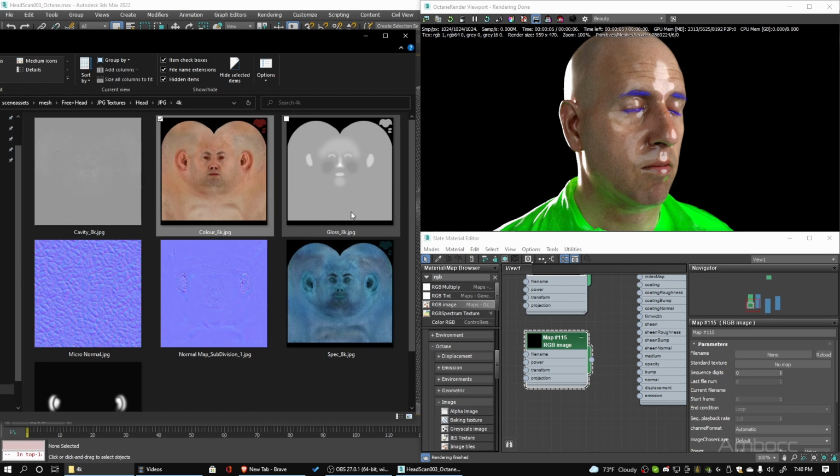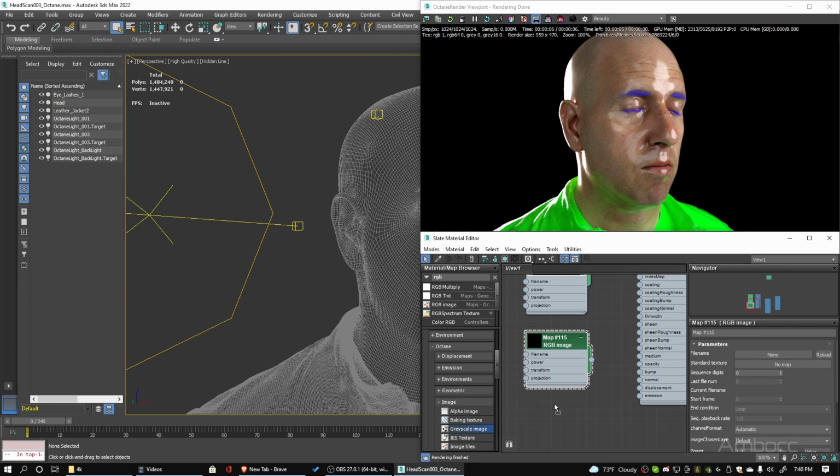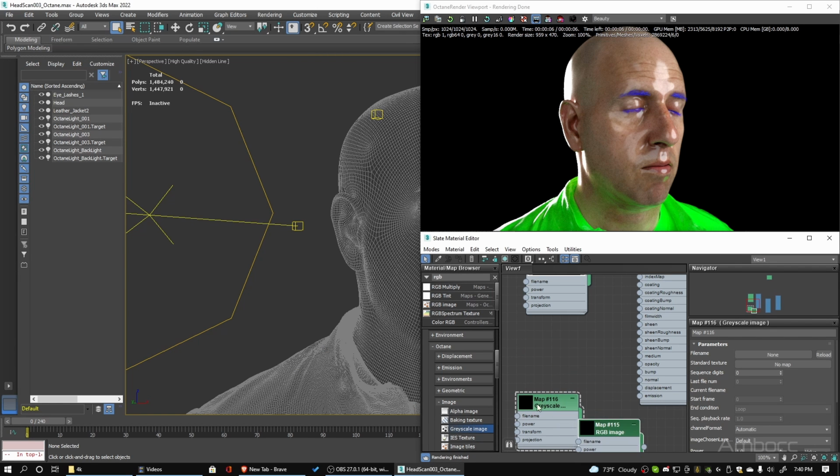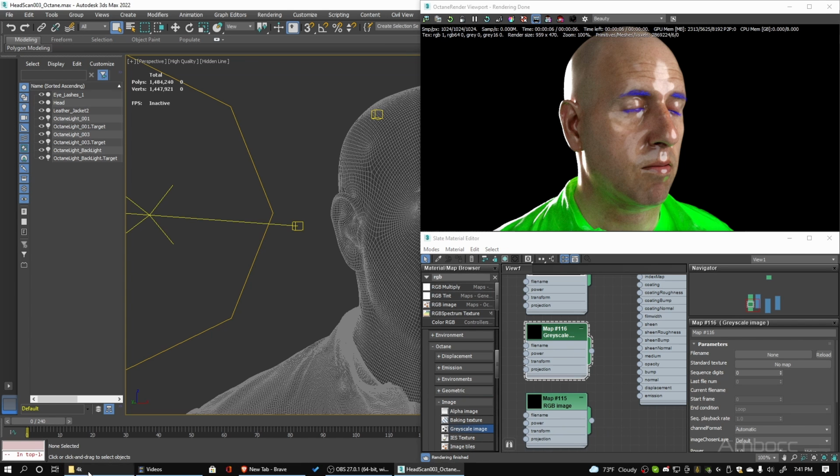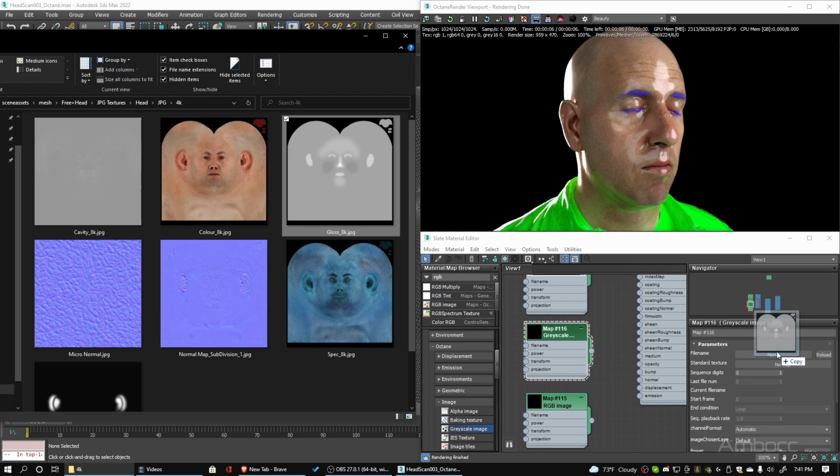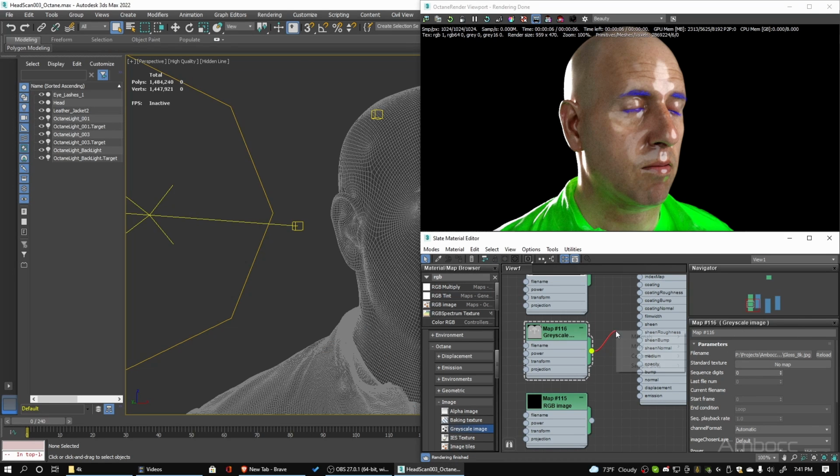Actually, we're not going to use the RGB for this one, because the gloss is a black and white image, so we're going to use a grayscale image node instead. The reason we do that is because it'll save us on VRAM. We'll have that loaded up, drag that into the file name, and then connect that.